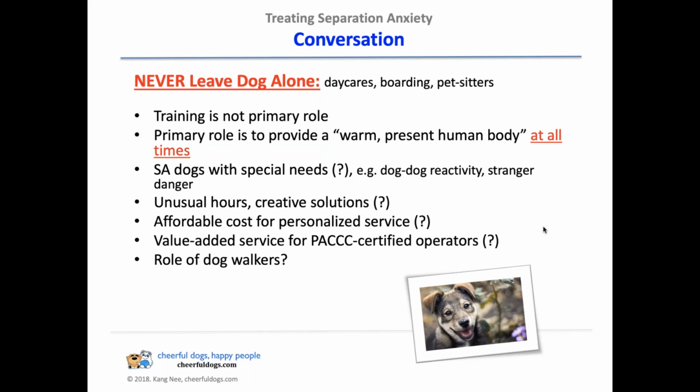I haven't spoken much about the role of dog walkers because dog walkers do play an important role, but very often it'll be much later in the dog story. Once we have got a dog who is comfortable enough with being left alone for an appreciable amount of time, sometimes they can handle two absences. So that means the dog is left alone, the dog walker comes in, gives the dog a bit of a break and enrichment, and then the dog is left alone for a second period until the guardian comes back. It all depends, it varies from dog to dog and situation to situation.